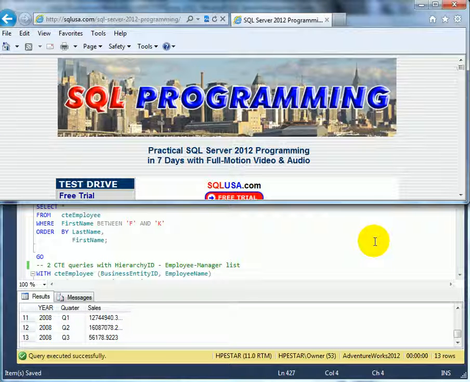Recapping, the pivot operator and the case expression can be used to build cross-tab queries. Cross-tab means that rows are transformed into columns. The queries which we prepare with pivot or case are static. That means the columns are hardwired. To make them dynamic, because that's the practical use, we don't want to go back to the same program and changing it from year to year as there is a new year, for example. We have to use dynamic SQL. This is the end of the unit.